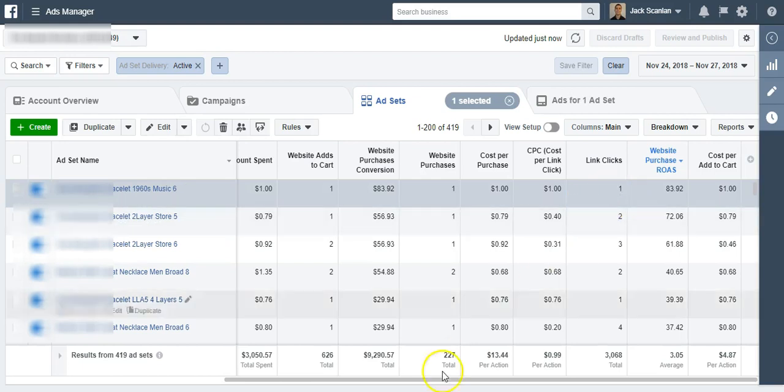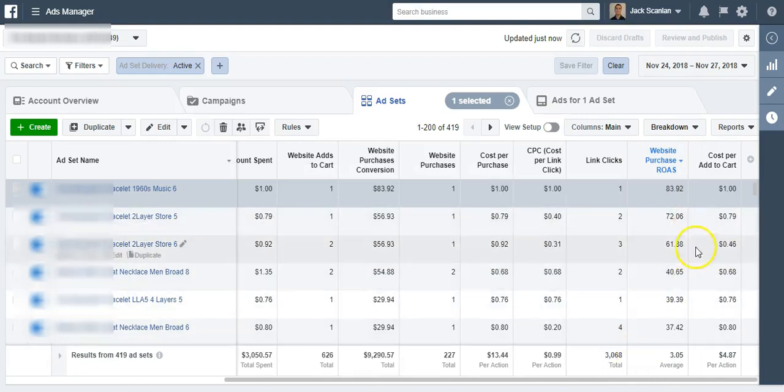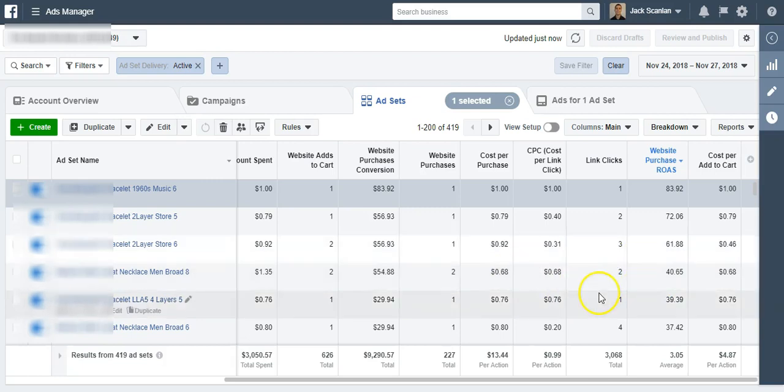So when I duplicate ads the following day, I duplicate ads to go live at 1 a.m. ad account time the following day. Okay, and I usually do this around, or I have my VA do this around 8 or 9 o'clock p.m. So at 8 or 9 p.m., they're going to go into my ad account. They're going to look and see which ads were profitable, over a 2 return on ad spend, and then they're going to duplicate those.